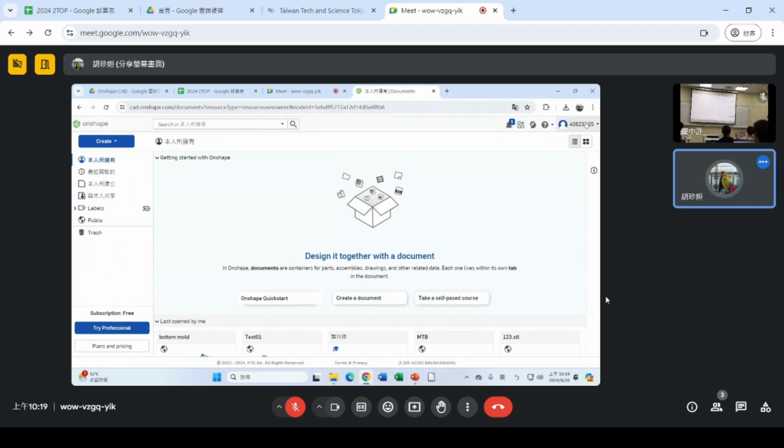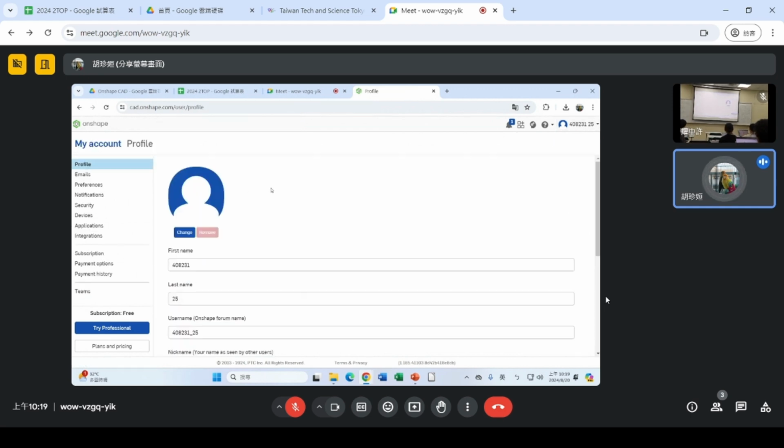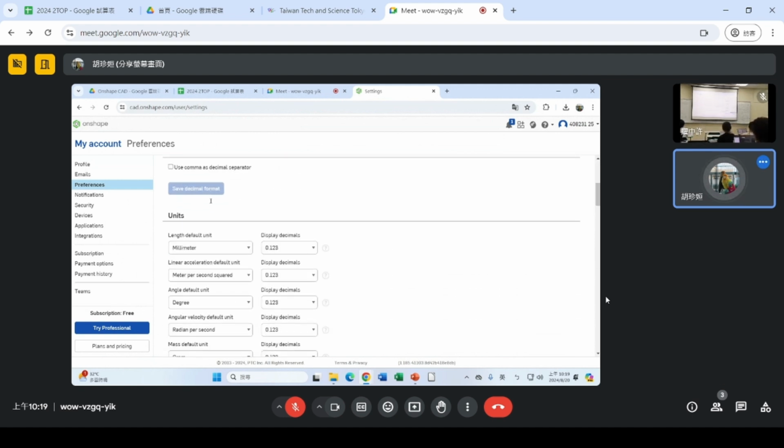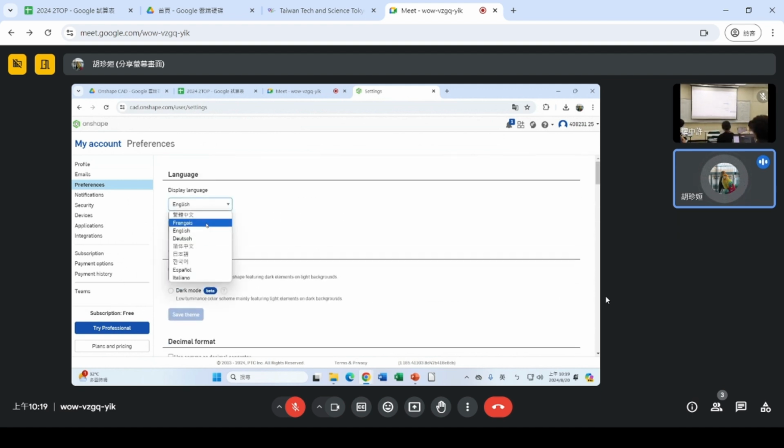We can set up my account, and here is the preference. You can change the language to English or another language.